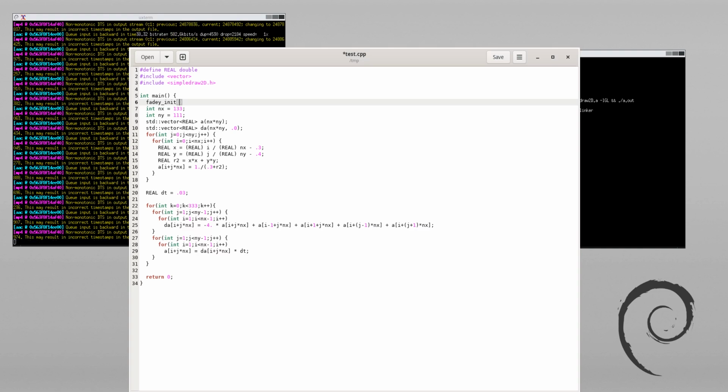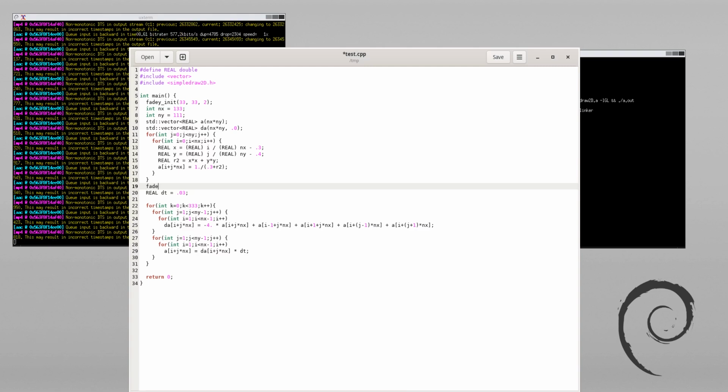So in the init function we are setting nx and ny, and I'm setting some garbage values here because I can change it anytime I want when I draw. And the last parameter is the number of tiles. This parameter I can't change during calculations, so I'm setting 2 here because we have just A and dA, nothing more.